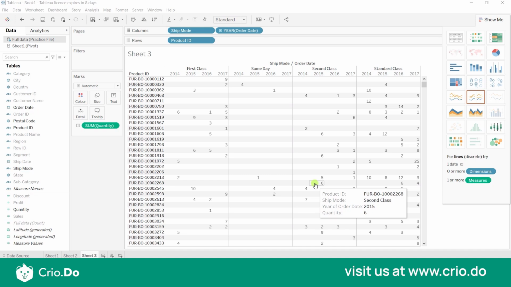Okay, whenever you save your workbook to preserve the connection to the extract, so after you create an extract, the workbook begins to use the extracted version of your data. That means you already extracted your data, your workbook is using whatever content it has already extracted. However, the connection to that extracted version of your data is not preserved unless you save the workbook. This means if you close the workbook without saving it, the workbook with connection to the original data source will not be saved. To actually use the same content again, you might have to save your workbook. That will also preserve the content as well.